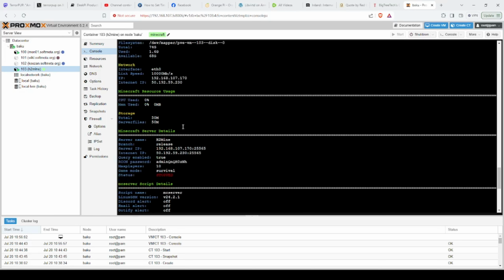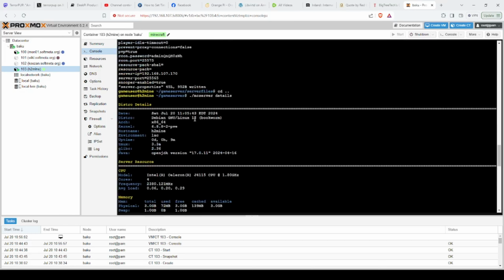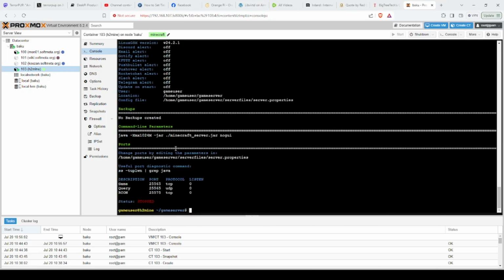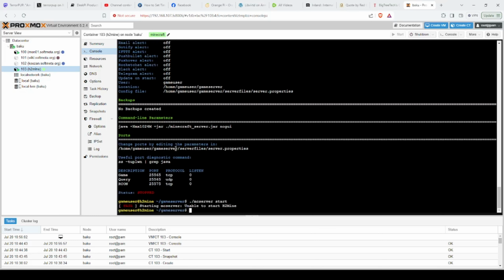And one of the things that we need to change is this. So we're going to do mcserver start, and unable to start server.